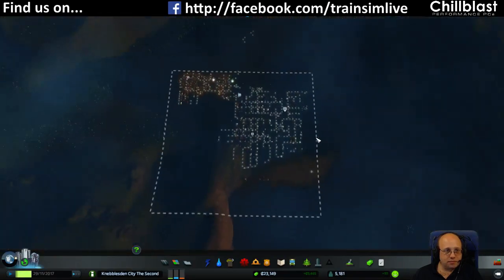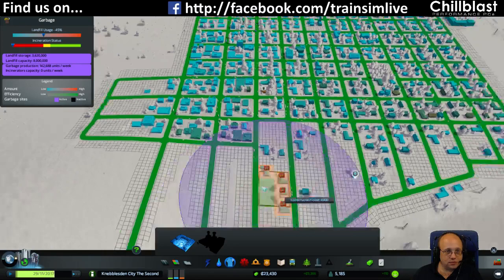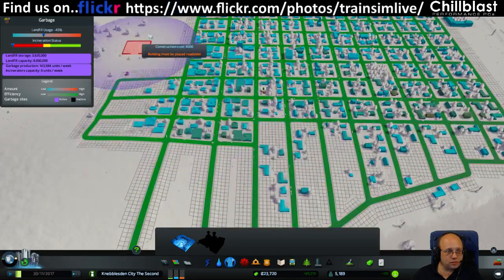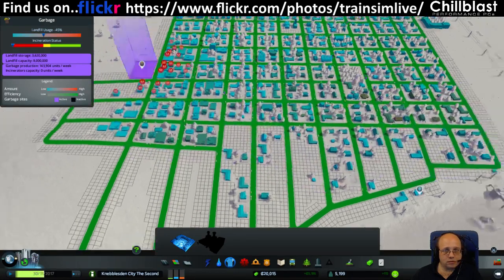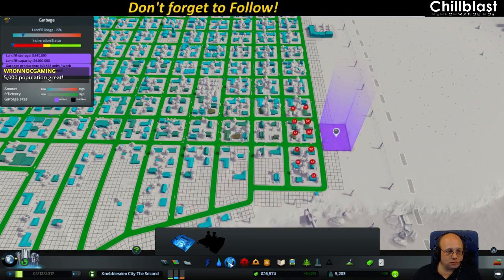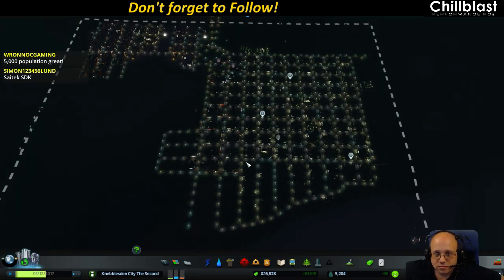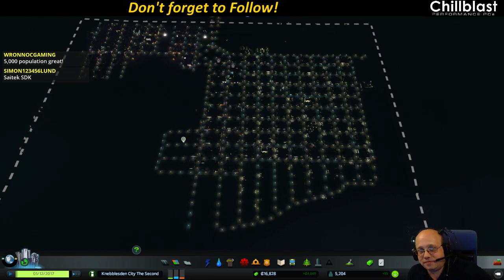Garbage has piled up. Do I need another garbage thing round here? Another one round here. Ah, sod off. Oh, we just passed 5,000. Excellent.